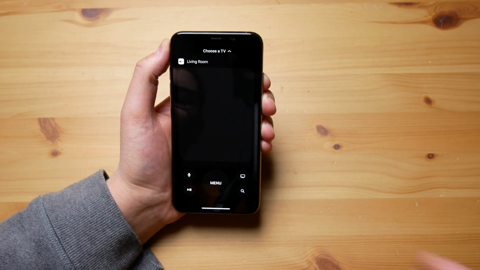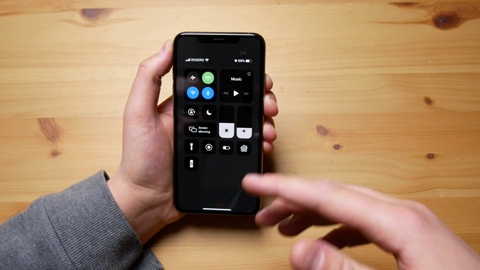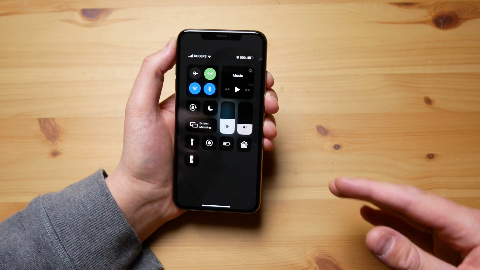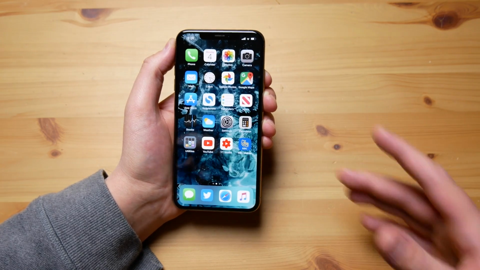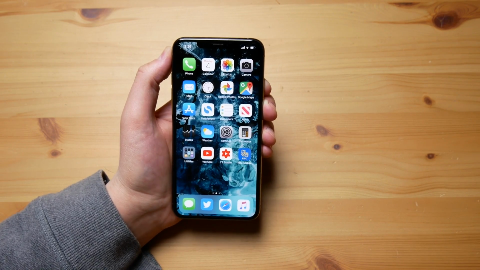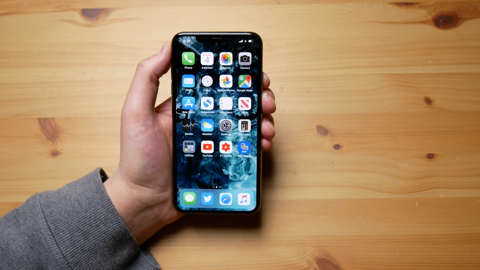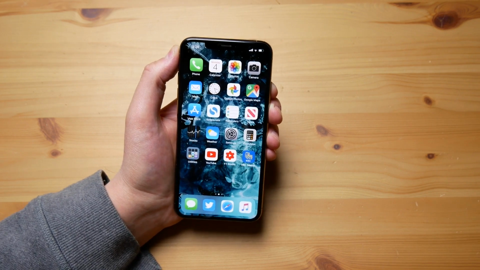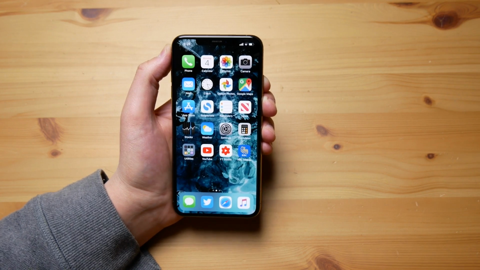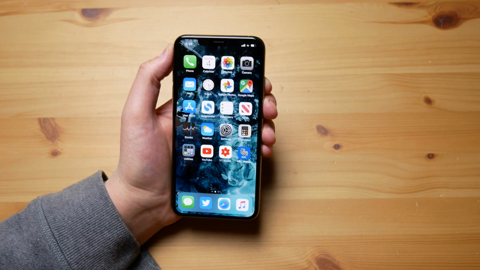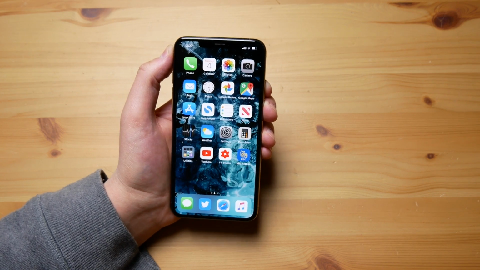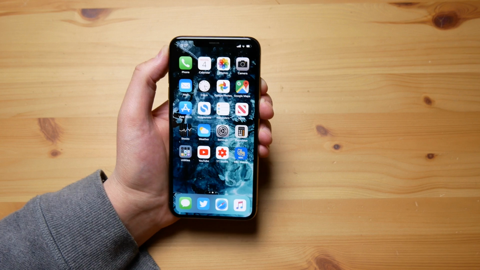So very small changes, and I feel like the only big changes we're seeing in iOS 12.2 are changes to the Apple TV widget, which is kind of cool. I guess they're putting a lot of effort into small details of the operating system, and I just wish they'd change a little bit more beta to beta, because these tiny little changes aren't really enough for what we want to see in iOS. Hopefully we can see a dark mode though in iOS 13. That is where we will see all the big changes.